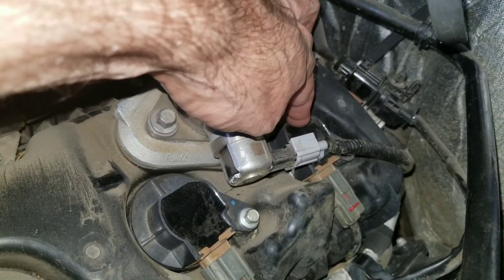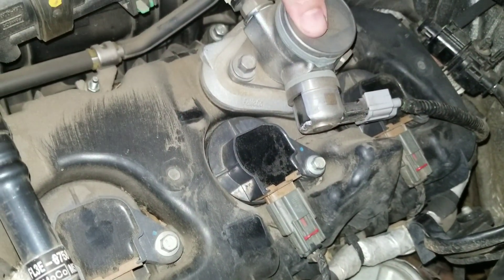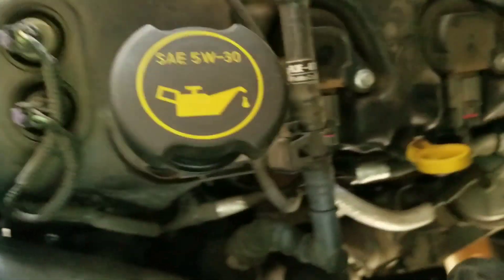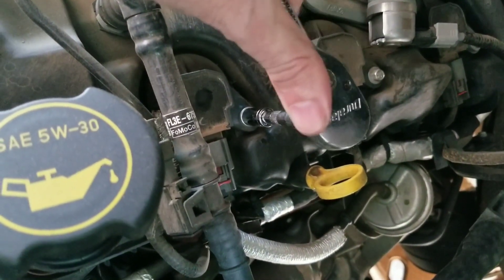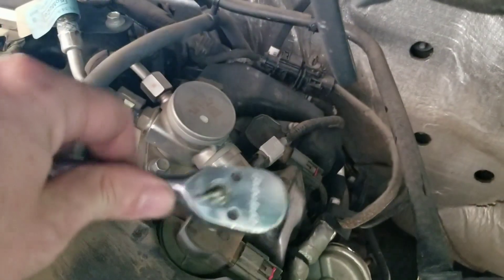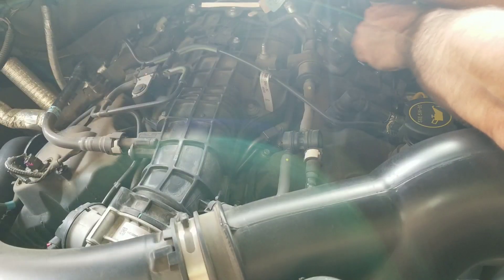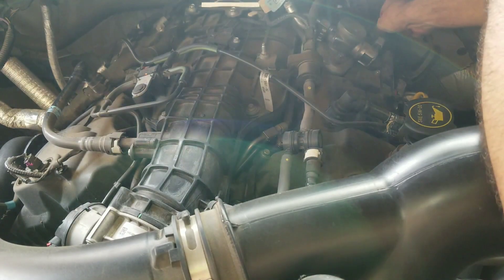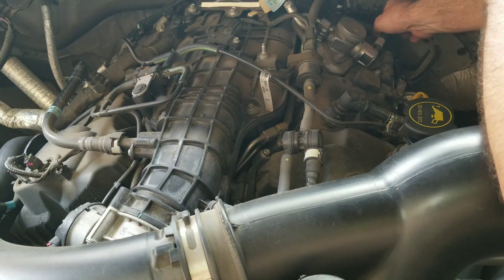So this is the one that was giving us trouble. I'm taking this one apart and I'm going to take this one off also, then switch them to see if it continues. This bolt here is an 8 millimeter — just remove that and the coil should pop right out. Hold on to it so it doesn't fall down — you don't want to try to find it later.